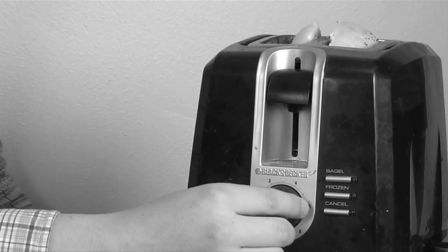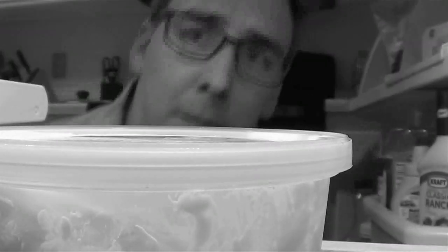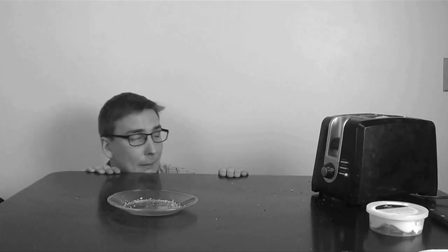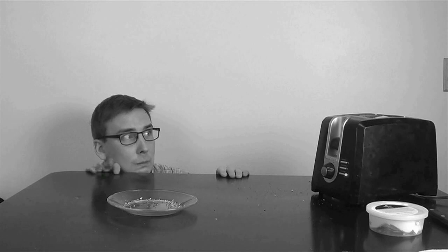Do you have your toaster ready? Very good. Let's aim for a light browning. While that's toasting, why don't you get the cream cheese? Remember, always use plain cream cheese and none of that strawberry girly fruity crap. The bagel is the star of this production. The cream cheese is just an accent. How's the toasting going? There's no reason to fear. It's just a to- Oh! Congrats! Well, I guess that was a little frightening.